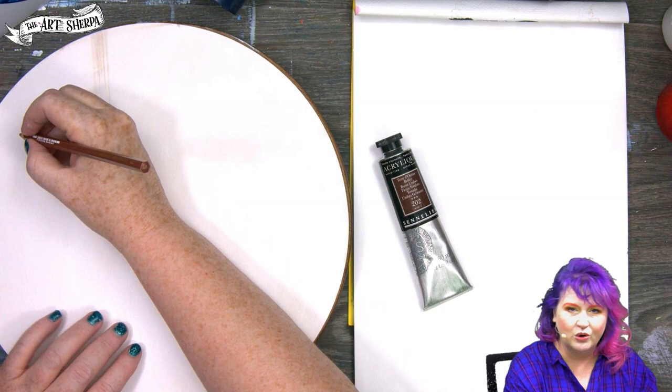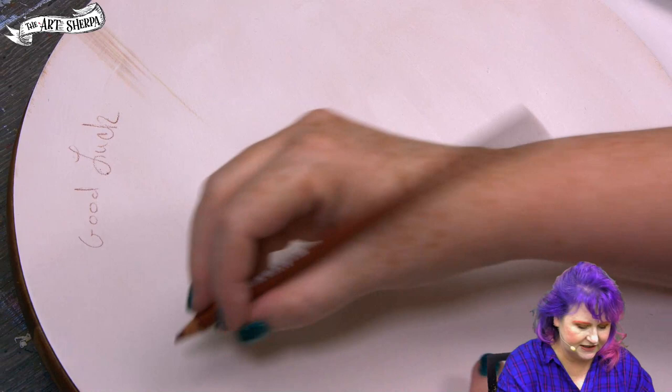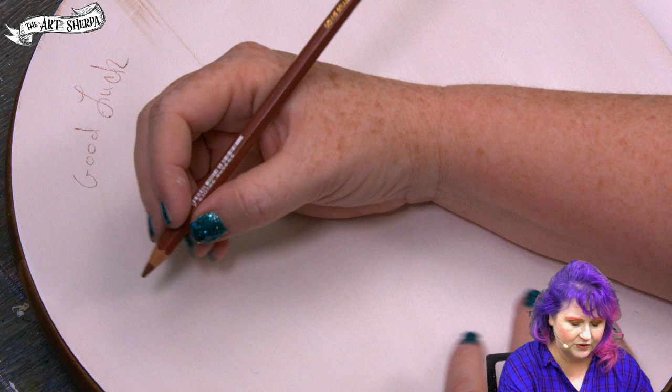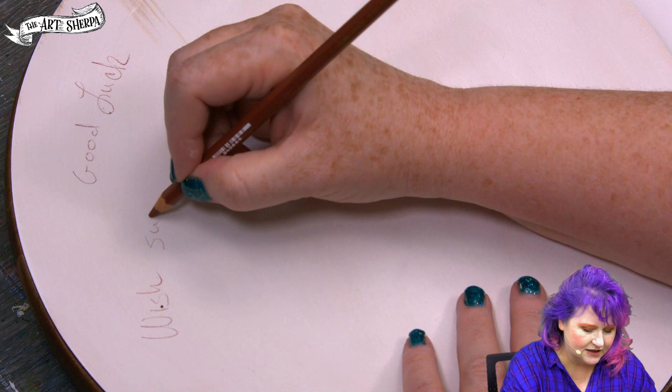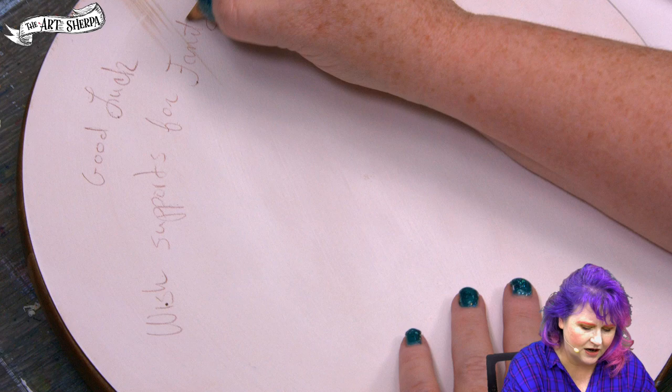And today I am going to add wishes to Saturday's painting. I'm going to wish good luck to our contest entries. I hope the exact right person gets the brush. I'm also going to wish, there's been a discussion post on my personal Facebook page, to all of you who are family members who've been affected by COVID. You've got a family member in a hospital. You've lost a family member in a hospital. I'm wishing you support and love and for you to be surrounded by the things that you need, especially as you're going through this. I think it's very important, no matter where you live, no matter who you are. I just wish that for you.